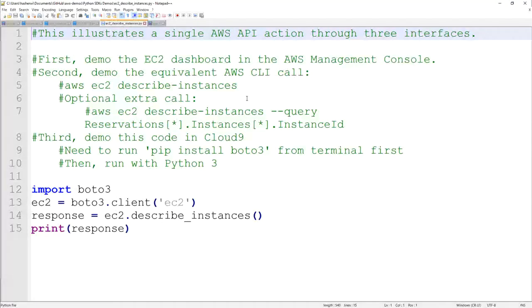And then just to completely finalize this, I'm going to show you a final component, and that's right here. It's a very simple Python script. What this Python script is going to do is instantiate a client to EC2 through AWS. And it's going to ask, would you please save the response to the call for EC2 describe instances to some object, some variable, and then print that to the screen.